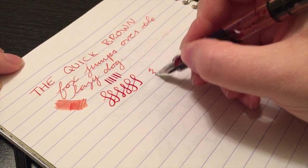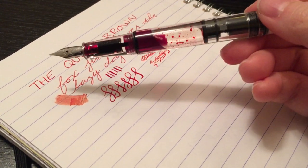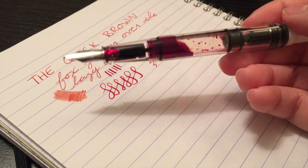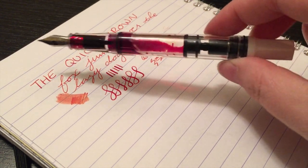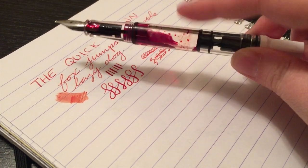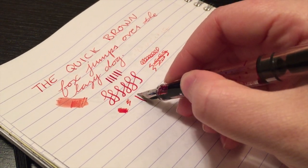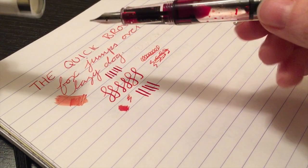As for an everyday writer, this is the best of all the Twisbys that I have. The nibs on the other ones are a little bit stiffer. I enjoy the Twisby 580, especially the aluminum orange one — I like the look and feel of it a little bit better. But if you've never experienced a Twisby before, I would highly recommend you check this one out before any of the others. Not only because it's going to be your cheapest option to get the same amount of ink, but because it is a pretty decent writer. Just know that you have to work on your nibs a little bit — by widening the tines to allow the flow to come out more.